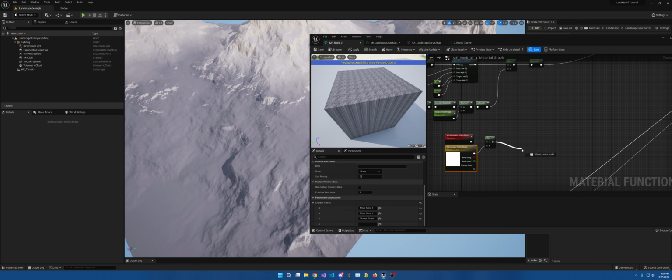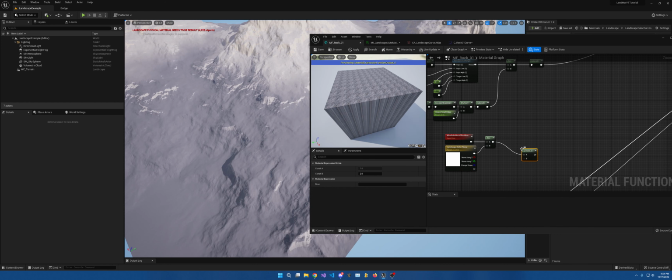So from there, we get a divide node. And then we're going to create the size. So the size of the noise, so noise size. And I'm going to put this at a default of 500.